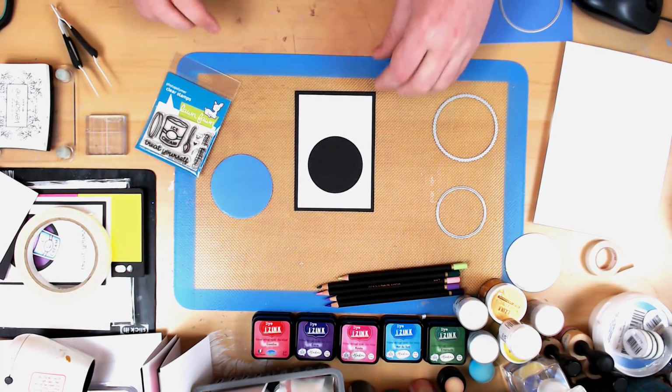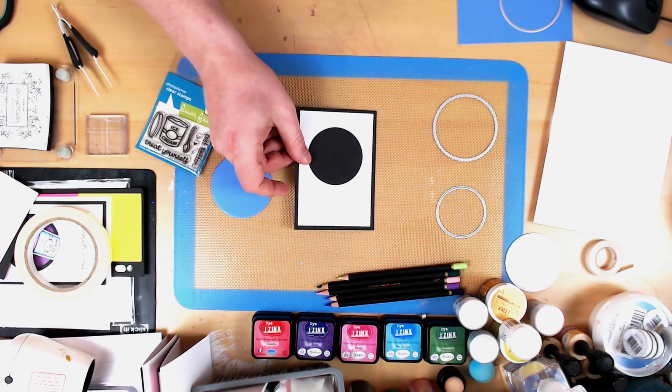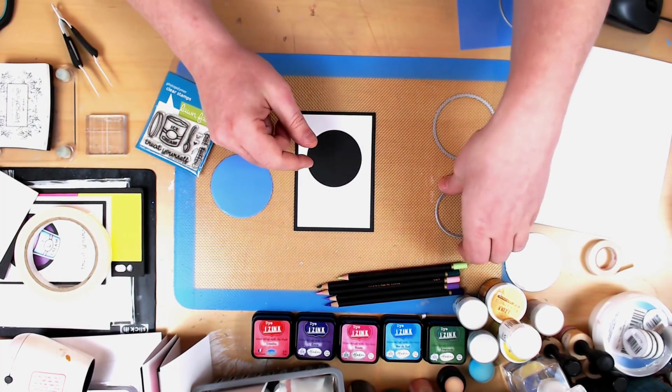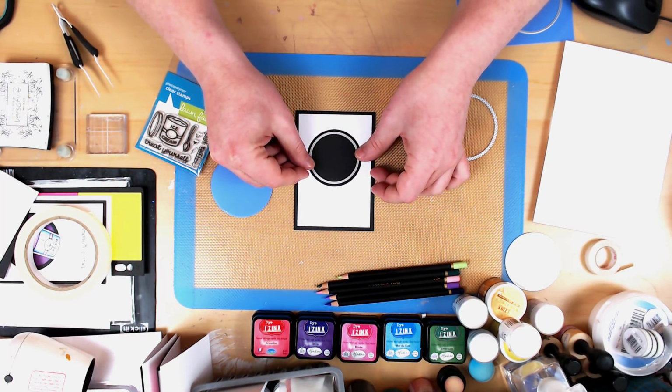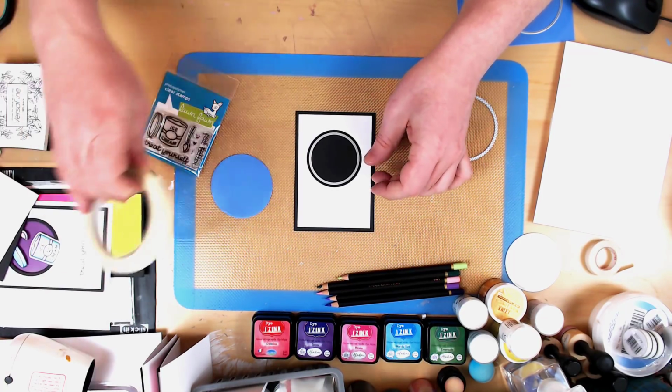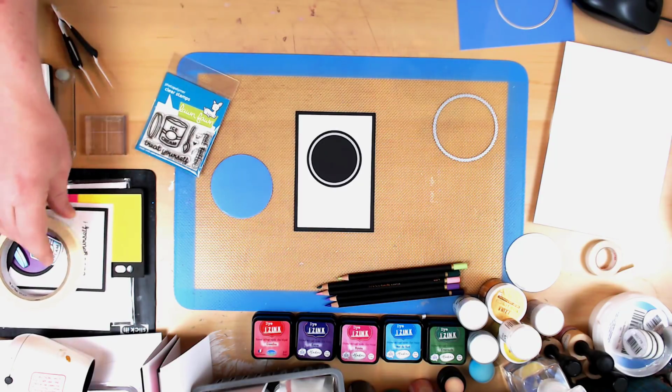Okay, there we go. That's my layer stuck down. Next up, as I said, I'm going to use the central circle now as an aperture or an alignment guide to position this final cutting guide.